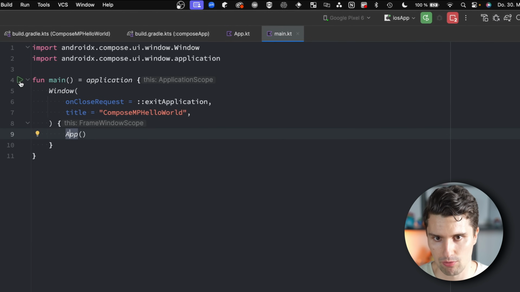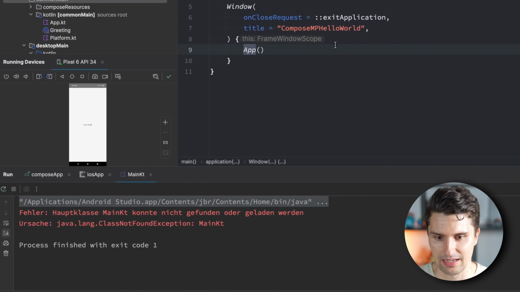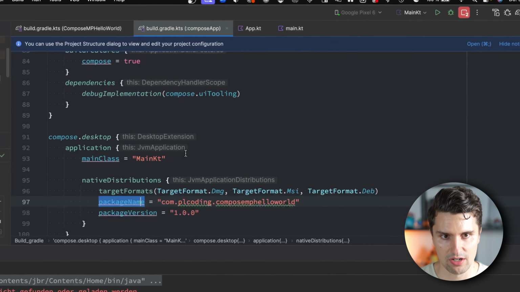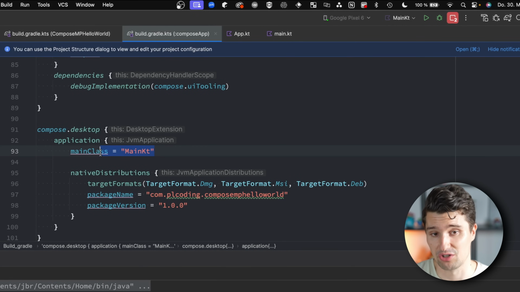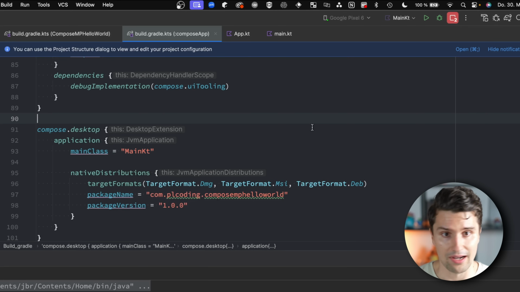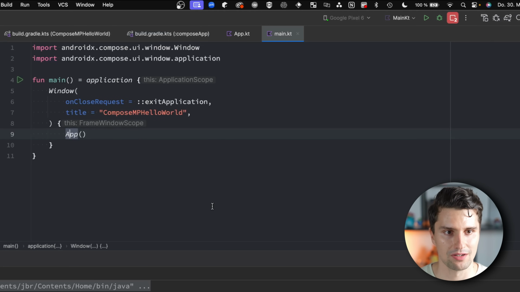I always had issues when we click run here, which should technically run our desktop app. Maybe it works now, but let's try this. Click run main KT, and you can see I actually get the German text for some reason, but it says that the main KT class was not found. Even though we actually specified that down here in our Gradle file, so we say, okay, we actually have the specific main KT class, which also comes with a template, so that's definitely correct. I don't know what the issue is here. Maybe when you watch this video, that works for you and that's not an issue anymore. But at this present moment, it seems to be an issue.